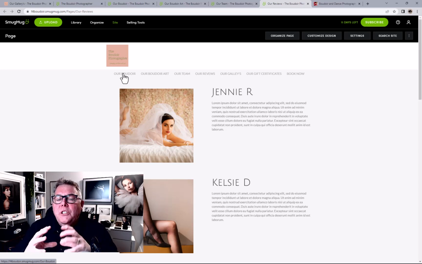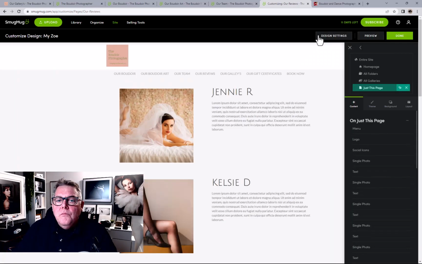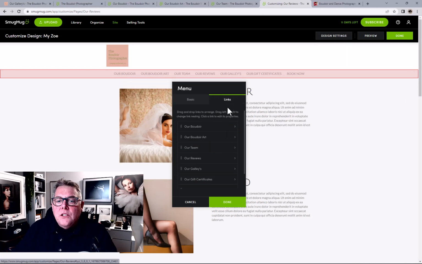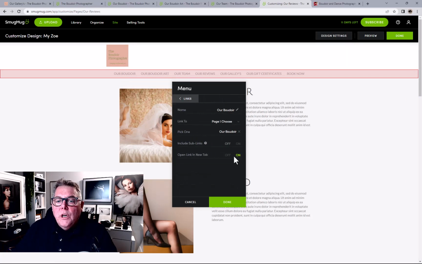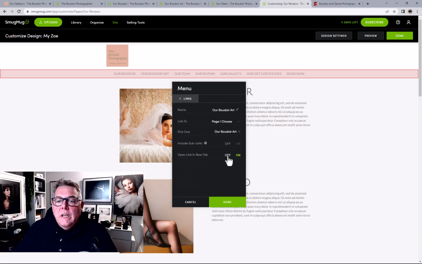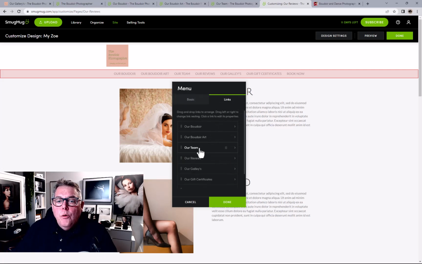However, whilst we don't have an independent homepage, we're going to go into Customize Design. We're going to click onto the links, and at this point we're going to switch off each one of the tabs that says open a new tab. I know it's a little bit slow because we'd already done it.